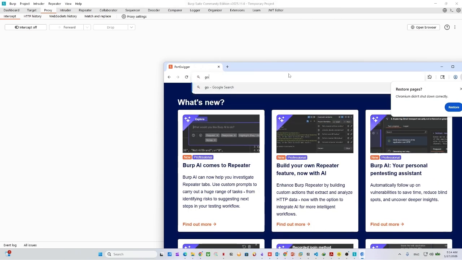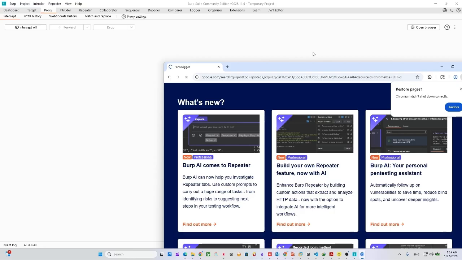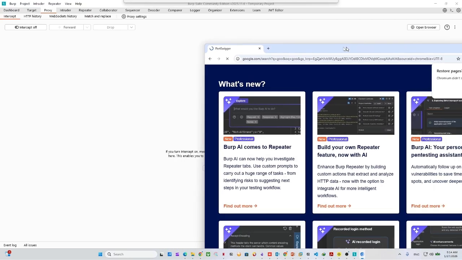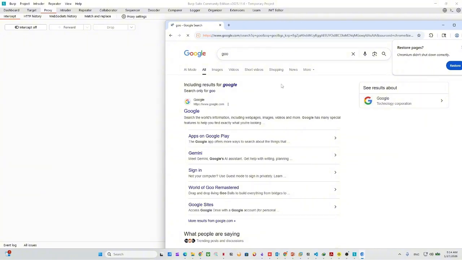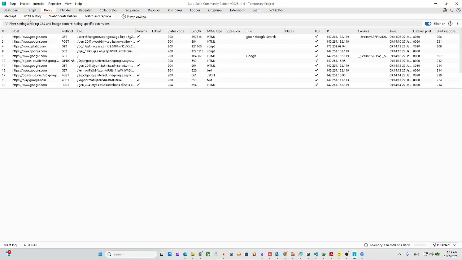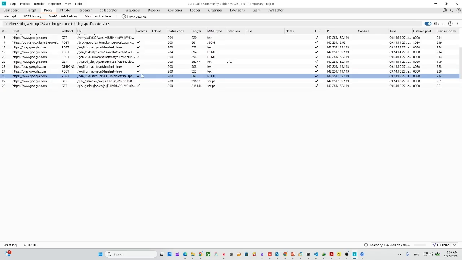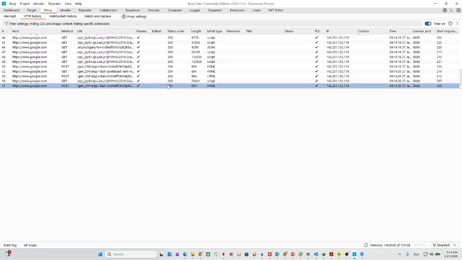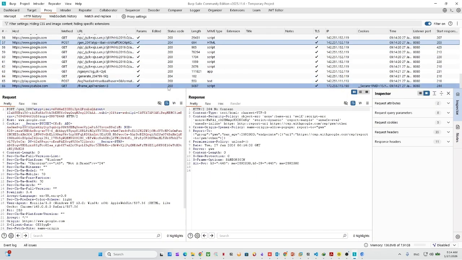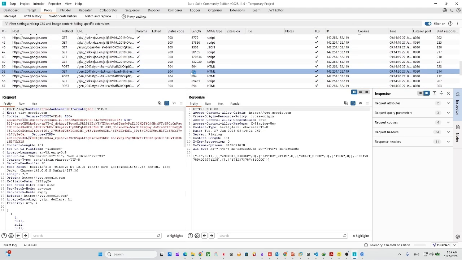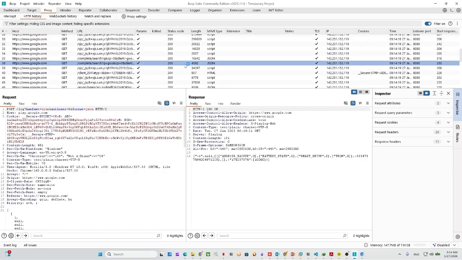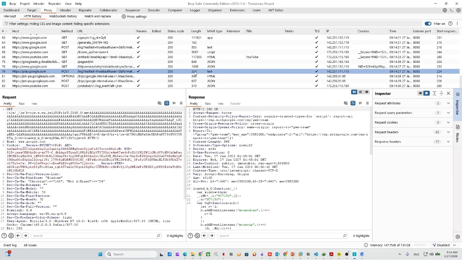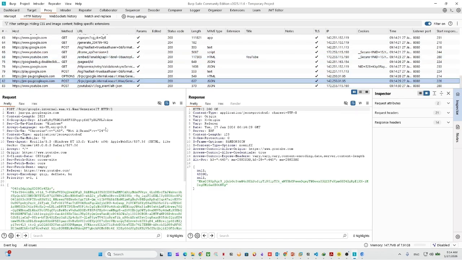Let's add any traffic here. Whatever sites you visit in this browser, you go to HTTP history here, and it's going to show you the request and response headers. We visited Google, so it will show us Google data here. You visit any website, and you can see the request and response header here.